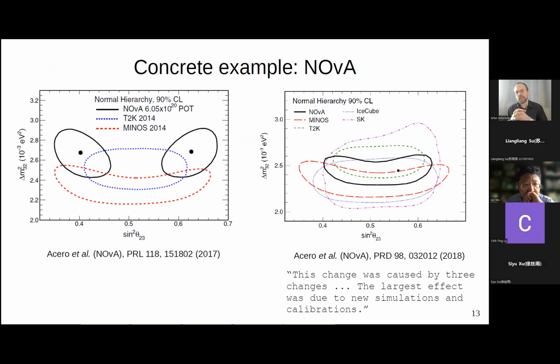As a concrete example, a few years ago, NOvA, which is a long baseline experiment, announced that they are observing non-maximal mixing. You can see here that while other experiments observed results which are consistent with maximal mixing, NOvA found that the mixing in their experiment is non-maximal. Less than 2 years after announcing this result at a conference, they had to modify it when they realized that their energy reconstruction was not accurate. After updating the analysis, their results became consistent with maximal mixing.